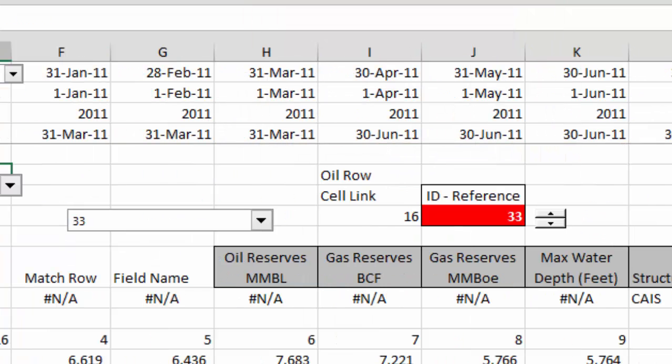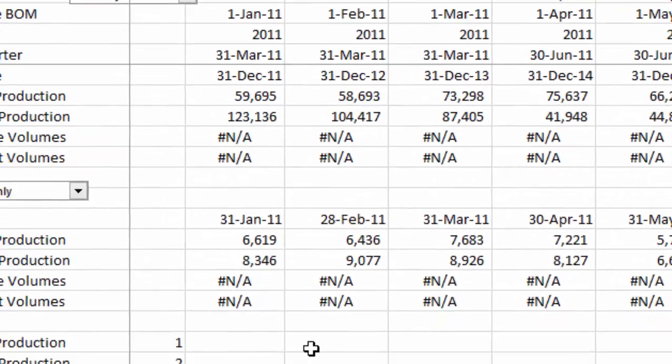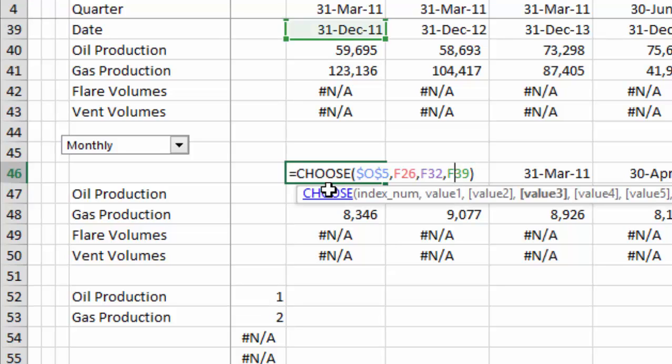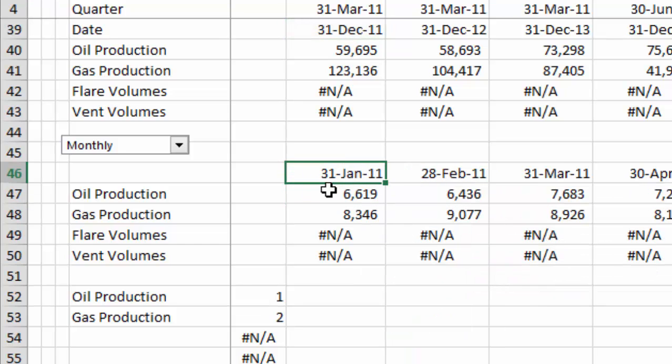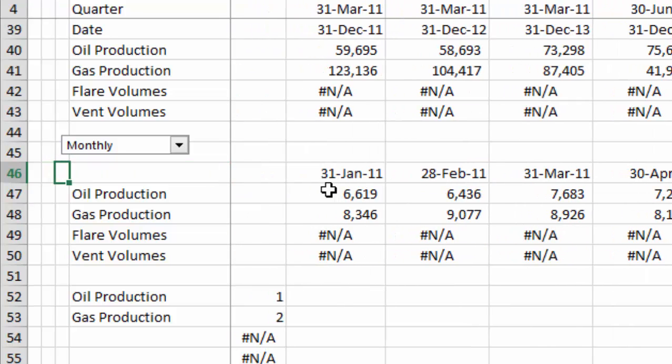All right, and we go down and get our periodic thing here. We just could put periodic like that. Sure. Okay, I don't have that generic macros open. Okay, so that's how we choose the different items now.